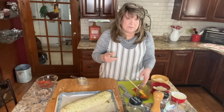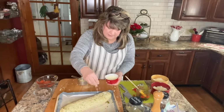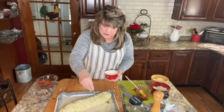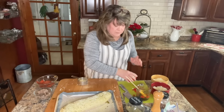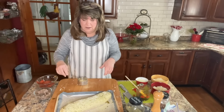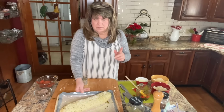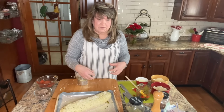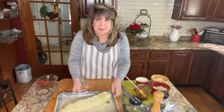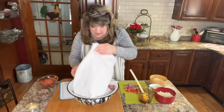Then I'm going to take just a little bit of Parmesan, just a little bit. It may have a tendency to burn, so you don't want to overdo it. And this one is ready to rise just a little bit. Probably let it rise for about 15-20 minutes, and then we'll be putting it in the oven. So I'm going to move this out, and then I'm going to get all the stuff ready for the pizza bombs. Be right back.